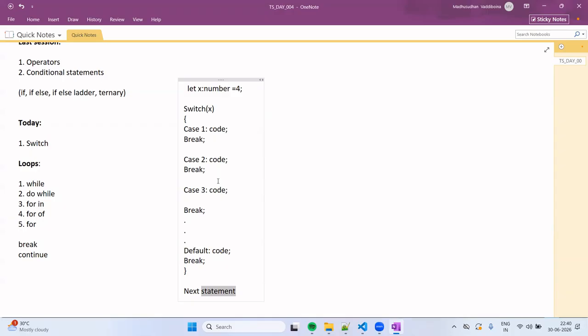Because if I keep that in an if-else ladder, it will become too clumsy and not so readable. So that is the reason we go for switch case. As of now, the switch variable I have given is a number, but it can be anything. It can be a string, it can be a character. Depending on the requirement, you can use any variable for the switch case. So now let us discuss some examples.